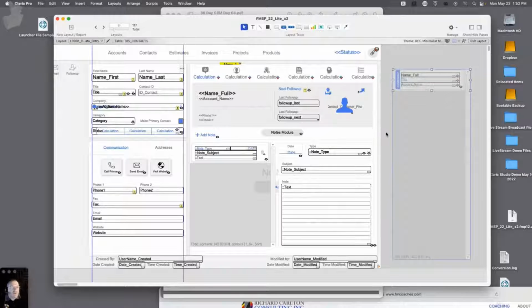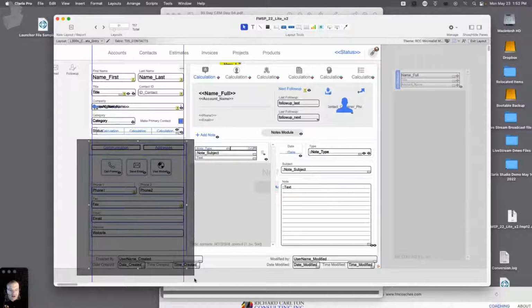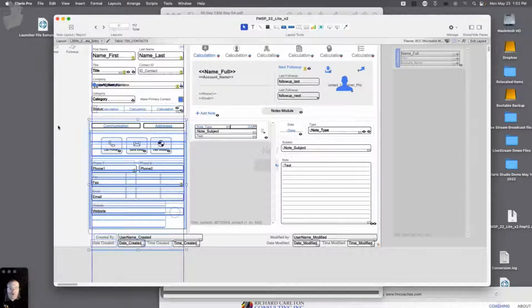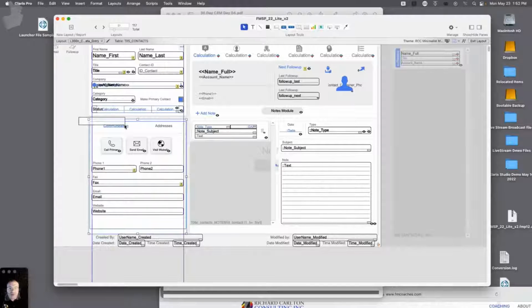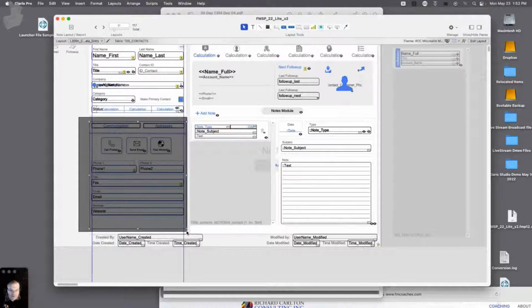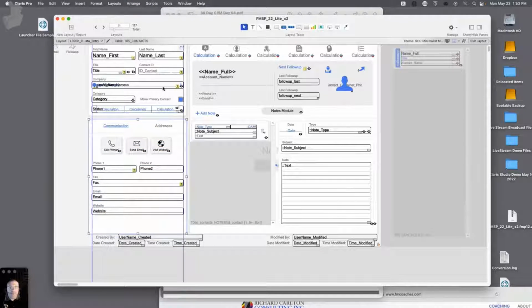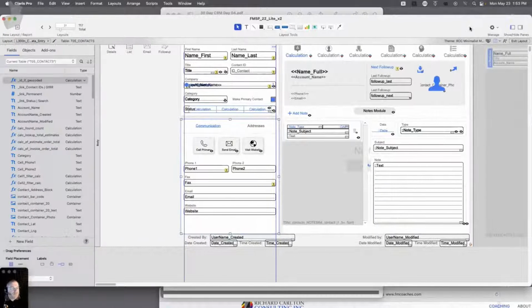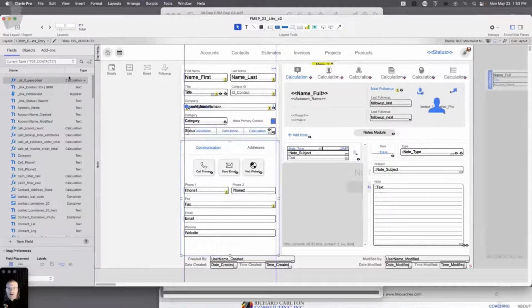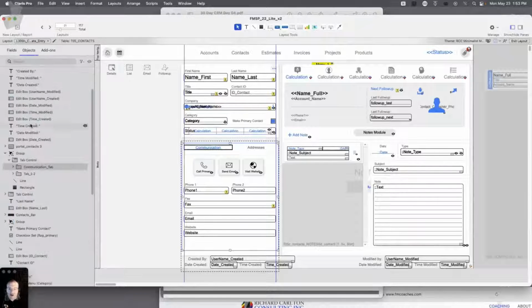So you could say, this doesn't make sense and this doesn't make sense, and I want this section out of here, and you could group them together. You can take objects and group them. So I'm going to hold this down and select these like that. I'm going to say arrange, group, and they're in a group. Then on the left side, just for fun, I'm going to inflate my left pane back up. I click on my group, and I go to not fields, but objects. It says a group right there. I created a group, and these are the items that are in the group. Is that cool or what?